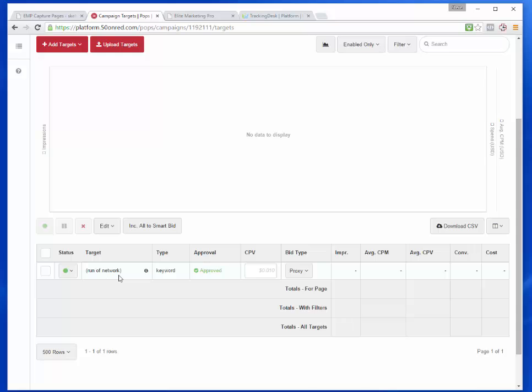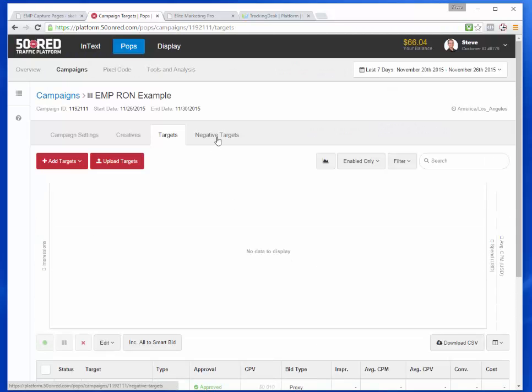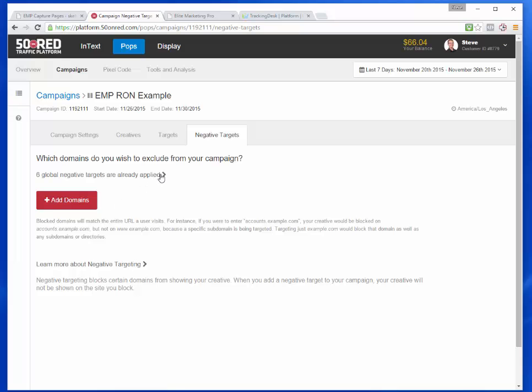There is our run of network. You could enter negative targets here, which is useful. Now it shows I've got 6 global ones. What I've done in the past, negative targets would include something like YouTube or Google, Facebook, MSN, Yahoo, all those that get a ton of traffic but aren't quite right. You want more specific. You could target those, that's fine too. Maybe not, well, I guess it depends on what you're offering. Something like Google, I mean, talk about going through your traffic fast, but shoot, if you can use pop-up over Google and it converts, then wow, you've hit the jackpot, I guess. Okay.